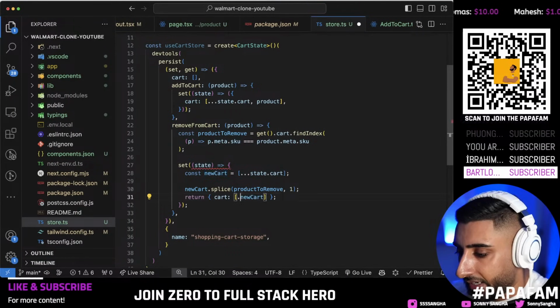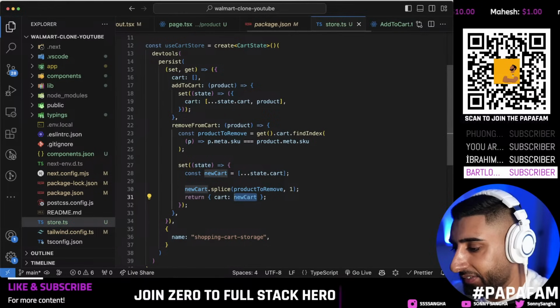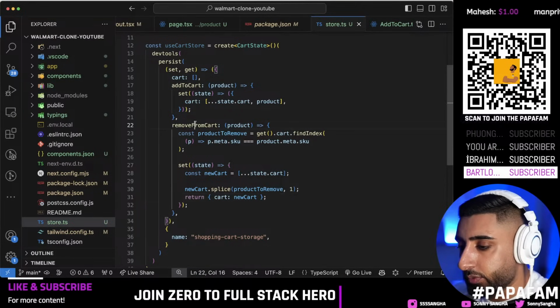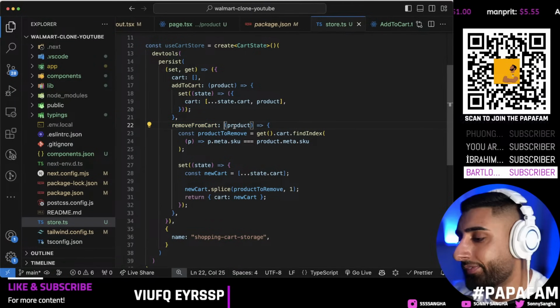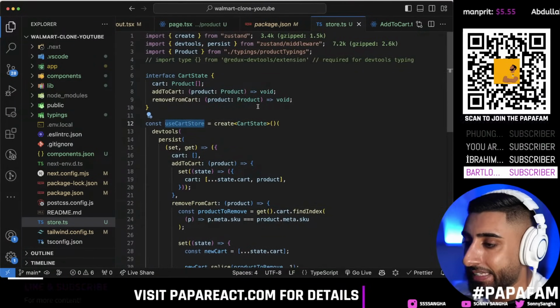And if you really want to go anal about it, you can go ahead and do the following, okay? But don't do that. All right, so in this case now, this will basically allow us to add items to the cart and remove one of the items from the cart. So we've got everything that we need to now go ahead and basically use our cart store.